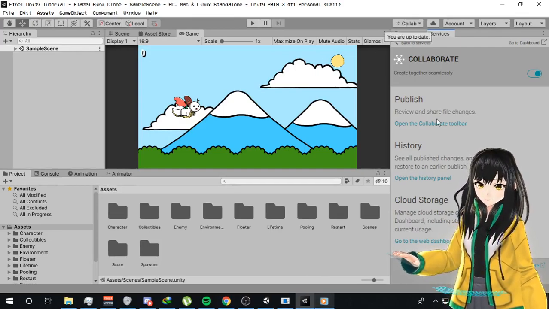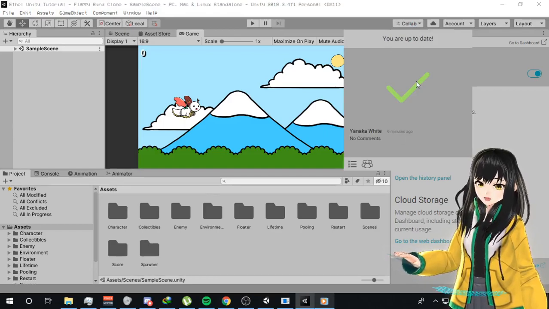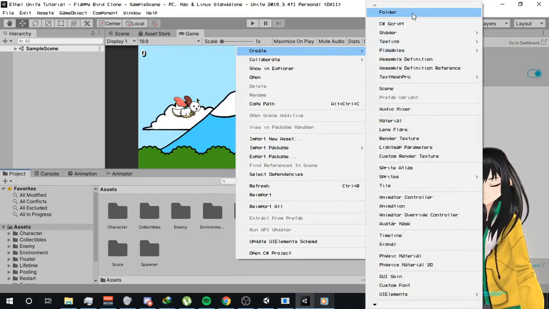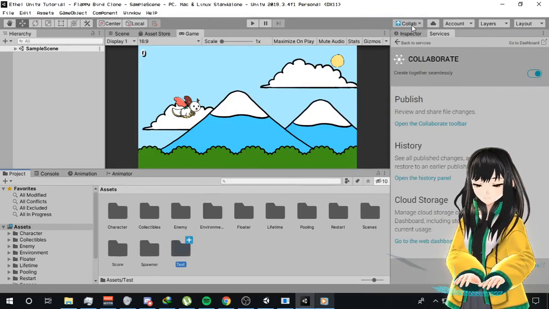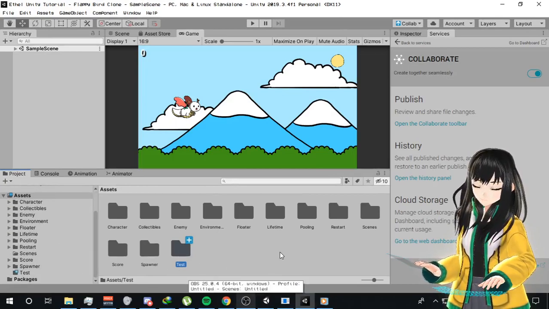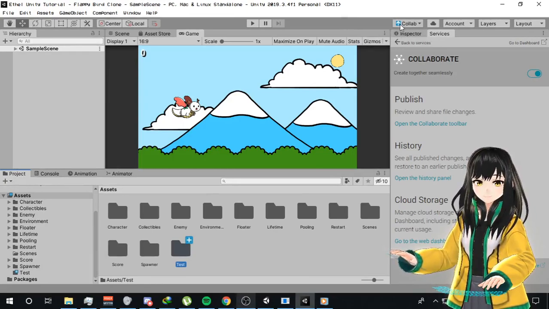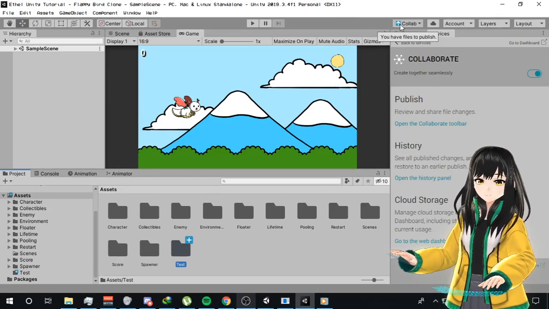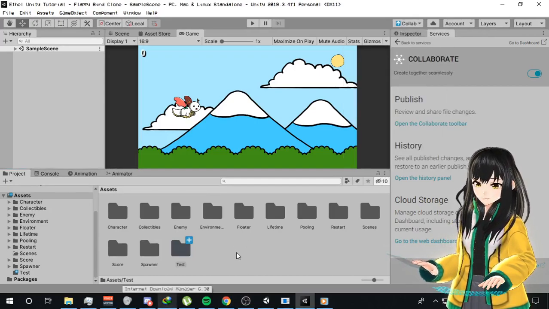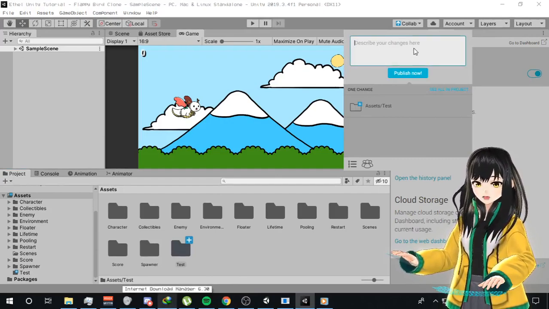Anyway, now that you have your Collab set up, you can click here to check. For example, let me create another folder, tests. Now I have a change over here, right? Something that is not on the server. So the arrow here will become blue, right? That means I have something that I can submit to the server. So let me just submit that task.